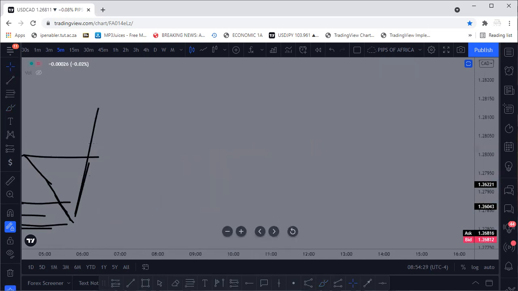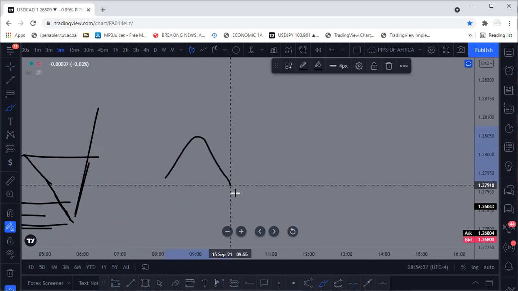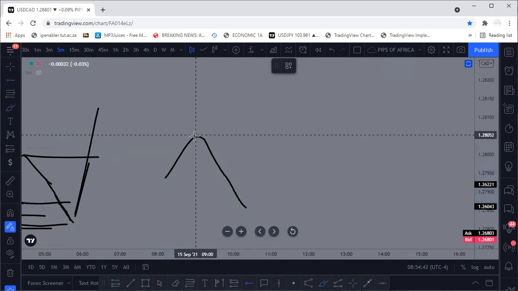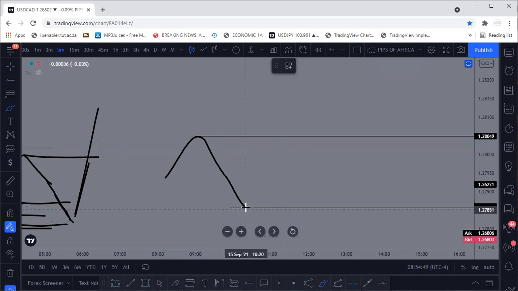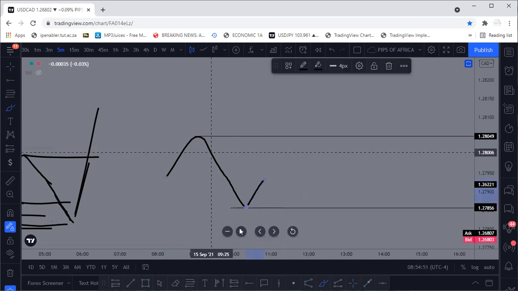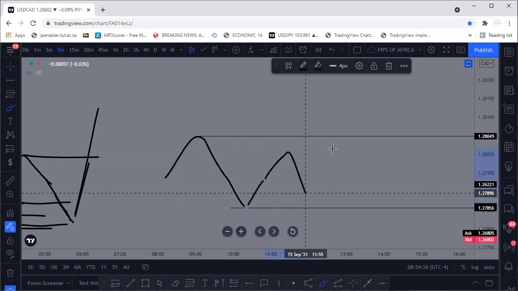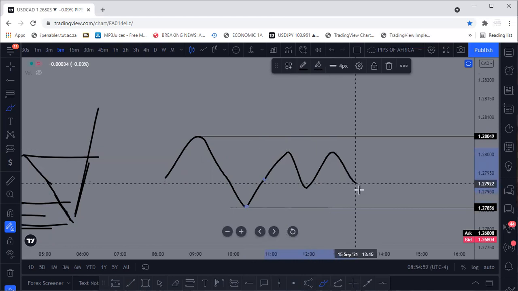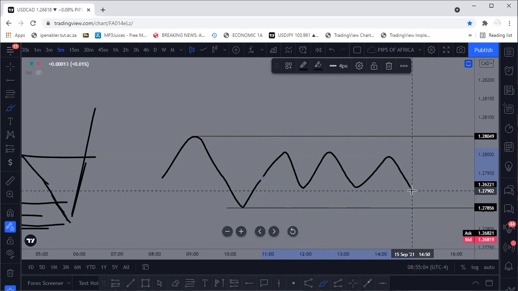You can see here the price is ranging. This is the final example. Going up, going down. Right? Now we have marked the high, the low, and the market is now inside this high and this low. The market is going like this, up, down, up, down, up, down, right? You see that the market is now ranging.